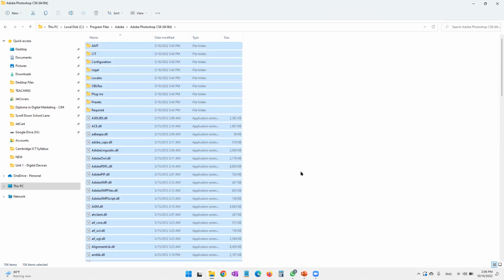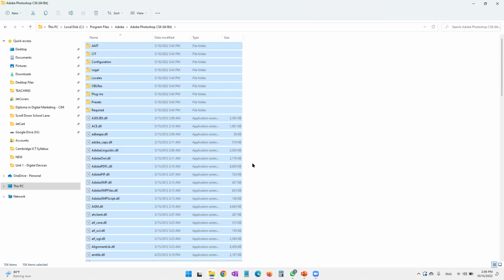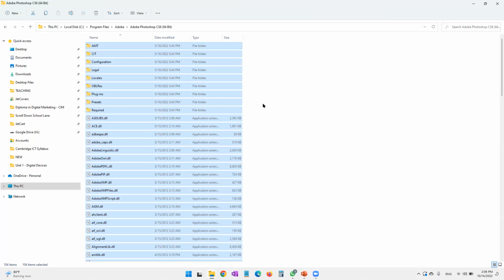Is it clear? Now, in order to open up Photoshop, these files have to be converted into information. They have to be executed by my computer's processor. Right now, they are on my computer's hard disk. When I open up Photoshop, these data files are going to be taken from my secondary storage, which is my hard disk right now, and given to my RAM. And thereafter, my RAM would give it to my processor to convert this into information.